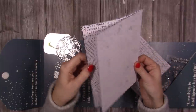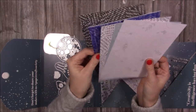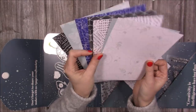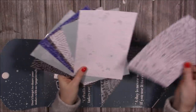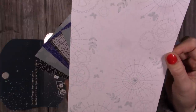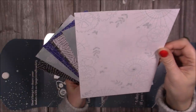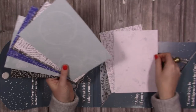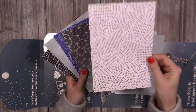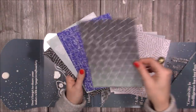You always get two of each, but actually this one they've given you one of each — but you get lots of different designs. So there's that one, and there's this one here which has got kind of a bit of a feminine steampunk geometric thing — you've got the cogs, the geometric print, the leaves, the butterflies. And you have this one here which has just got all the cogs on it. This one with all the numbers — again great for more of a masculine birthday card. That one's really nice, I like that one a lot. I love the ombre.